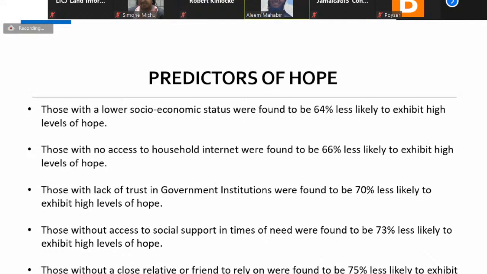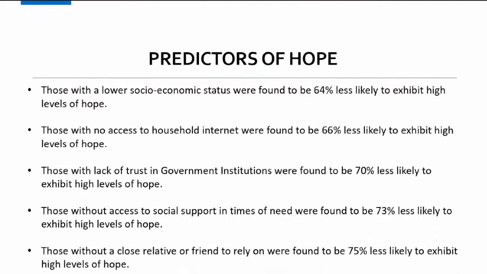And lastly, the greatest predictor of levels of hope was access to social capital and social networks. This shows the immense value that social support networks can have during adversity, and the profound impact that social isolation can have on one's overall level of hope and well-being, right? We often find in these communities that we need to strengthen the social support networks that exist. And what we have is a lot of fragmentation along the borderlines, due to gang territory being formed among the neighboring communities, right? So in order to strengthen the bonding and bridging capital, we need to work on rehabilitating the fragmentation that exists, although that's easier said than done.